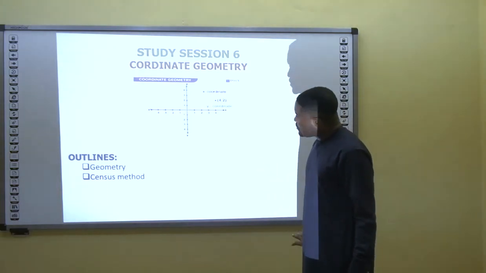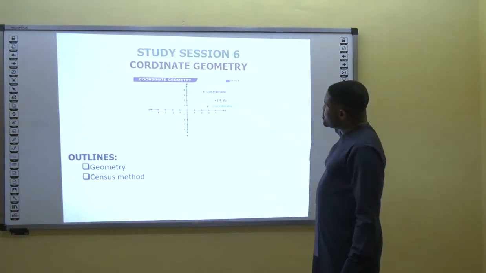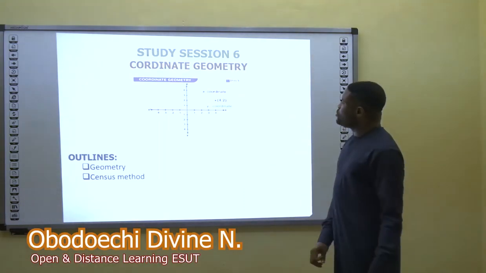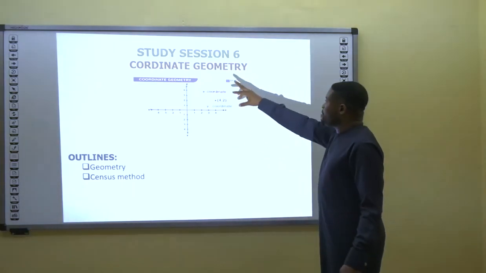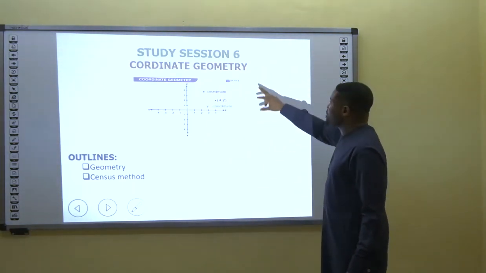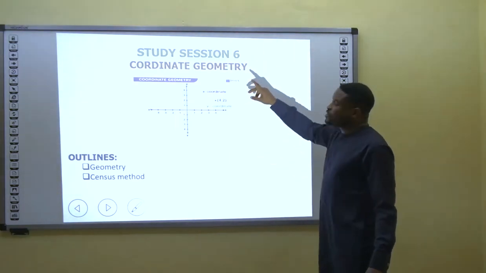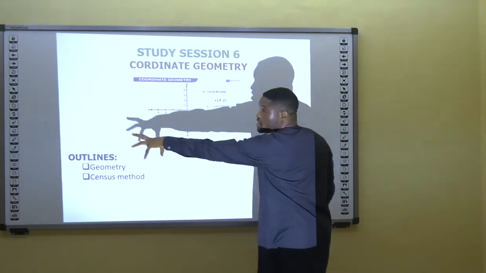Then we have another topic, coordinate geometry. Coordinate geometry has to do with coordinates. Sometimes you see in films, they bring out the map and they are trying to locate coordinates for a certain point. If you bring out a map of Nigeria, you want to know the coordinate between Enugu and Abuja and the rest. So this helps you in doing that.